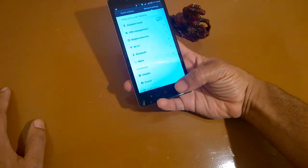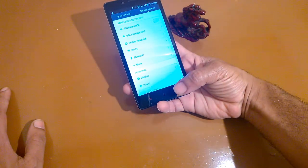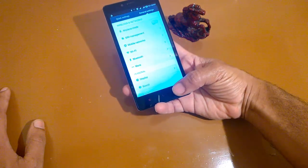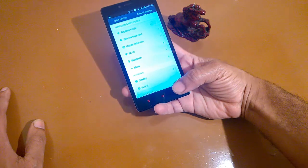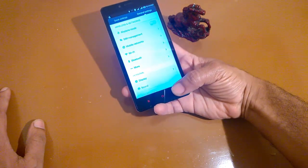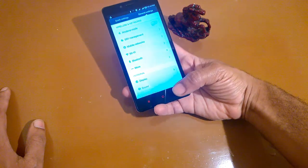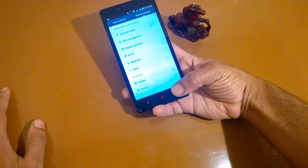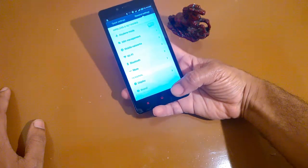If you haven't registered before end of day today, you might get a chance to buy this device tomorrow if the stocks don't run out. And if you don't manage to get the 3G version of the Redmi Note, don't worry, you would always get the 4G version of the Redmi Note that is coming up at the end of December. That will be sold at rupees 9,999, and it will be sold not only on Flipkart, it will also be available in Airtel stores.